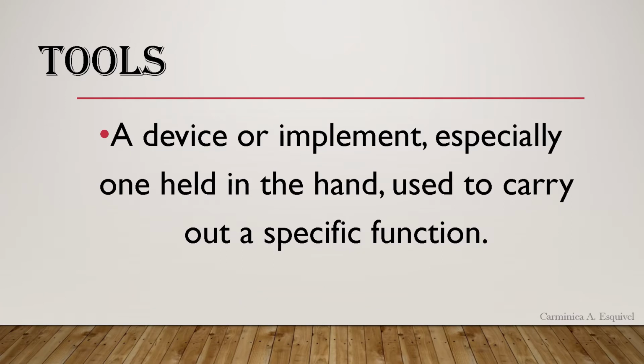What do you mean by the term tools? Tools is a device or implement, especially one held in the hand, used to carry out specific functions. So, any cook should be familiar with the correct utensils, devices, and equipment in the kitchen. It is important to consider several things and not only the price when buying them. The job of cooking requires specific tools, equipment, and paraphernalia for proper and efficient preparation of food. Each piece has been designed to accomplish a specific job in the kitchen.